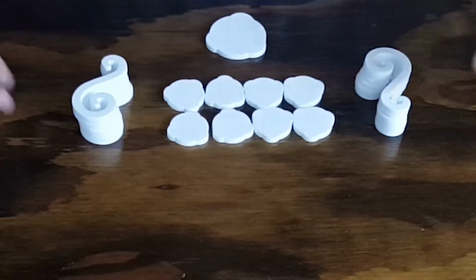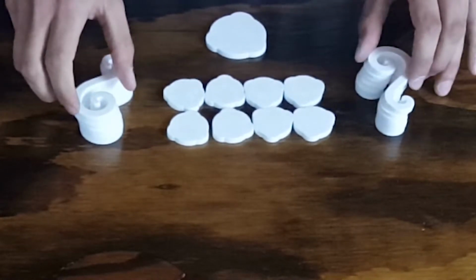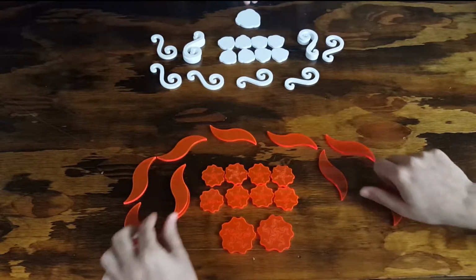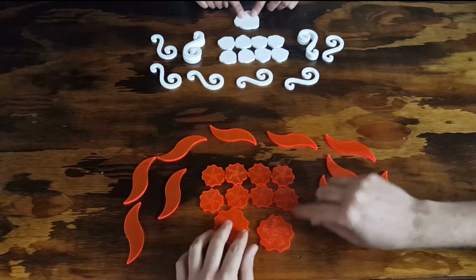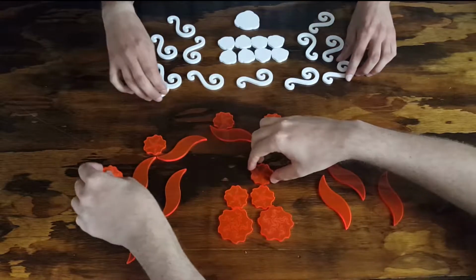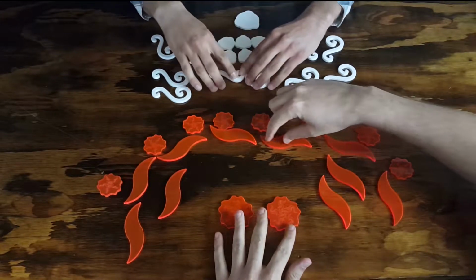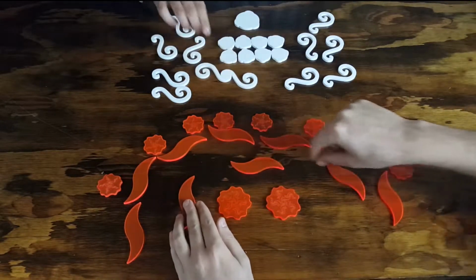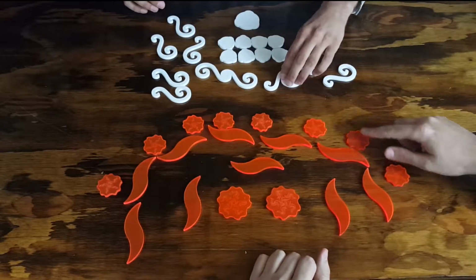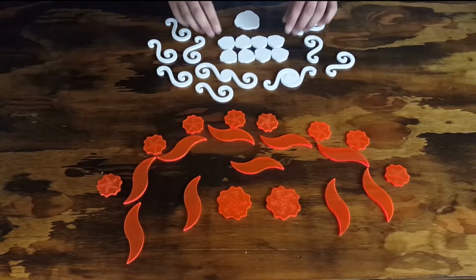So to start, we have our zones. This is going to be my area, and that will be the other player's area. And we want to simply place our barriers in a manner that, again, protects our lord. If our lord gets knocked off the table, we lose the game, or we will be out of the game. So right now, we're just going to set up randomly here. I'm going to do this. One of the cool things about the wind is you can actually interlock some of the pieces to make a bit more of an extravagant setup here. But okay, we'll just keep it simple like that.